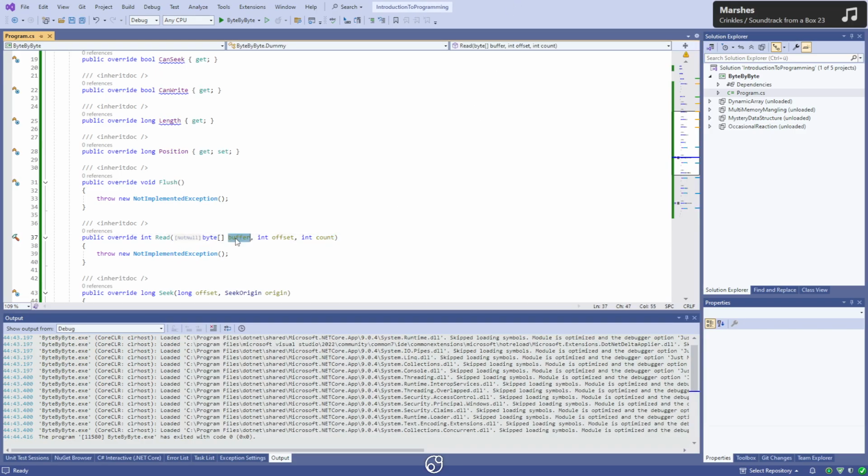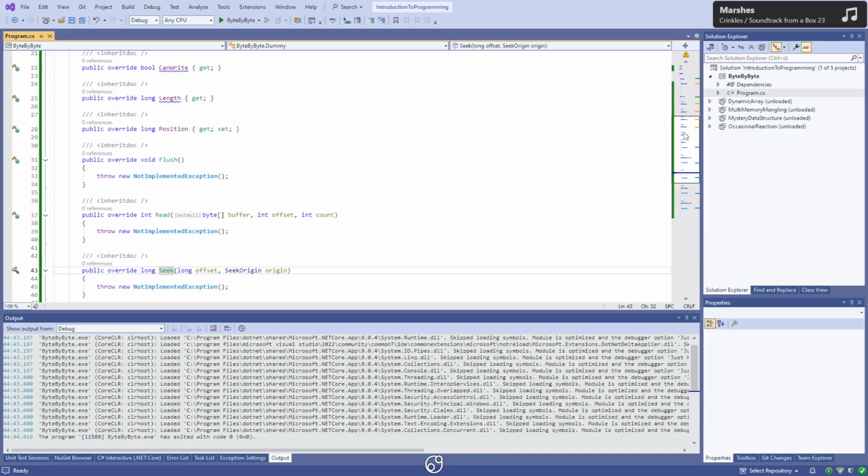So usually, if you just have a buffer that's purely used for reading data en masse, you would have the array itself, an offset equal to 0, and the count, which is the length of buffer. Also, count is just the maximum we want to read. So always make sure you check the return value so you know if the stream was too short to completely fill up the buffer, so you don't treat all the data in the buffer as actual data. Now, that is read. And next is seek.